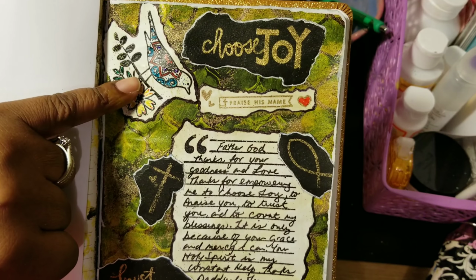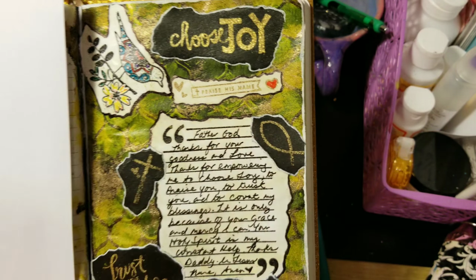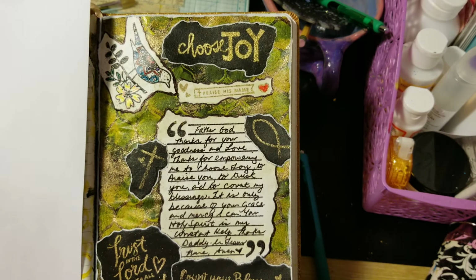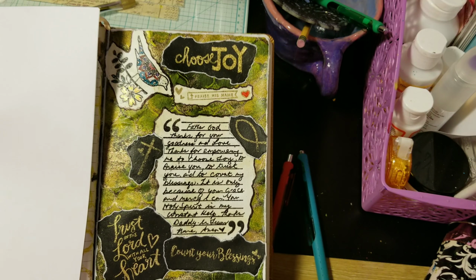Then I embossed this bird. The cross here with the heart and the star. And the fish, rather. And also this, right? The lines and the quotation marks were also embossed.